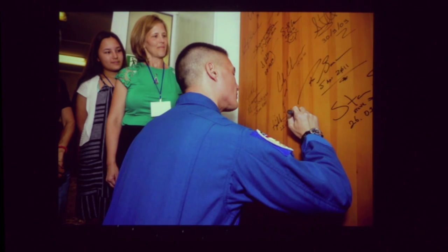So I wanted to follow along with some of the traditions. There's sort of a cosmonaut hotel near the launch facility, and it's traditional that each of the crew members signs the door to their room as they're getting ready to leave. And so there's a long-running history of these signatures. What I guess I haven't heard is how often they have to replace the doors and get a new blank one.